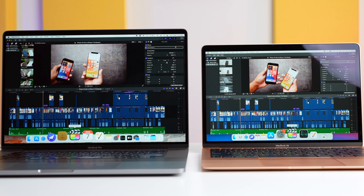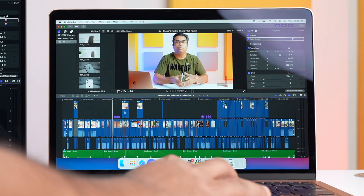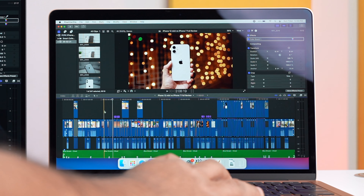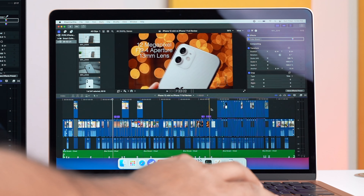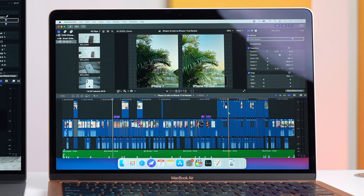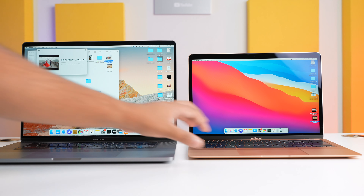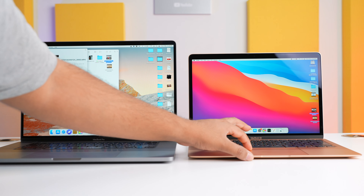I have the same 11 minute 53 second 4K 30fps project open in Final Cut Pro on both the 16 inch MacBook Pro and the M1 MacBook Air. This is not a test timeline — this is how my actual project looks. It's a 4K timeline. In some places there are multiple 4K files stacked on top of each other, there is some colour correction and grading applied, and a lot of text layers stacked on top of each other. With the Sony A7S3 footage, playback and scrubbing on the M1 MacBook Air is much smoother than on the 16 inch MacBook Pro.